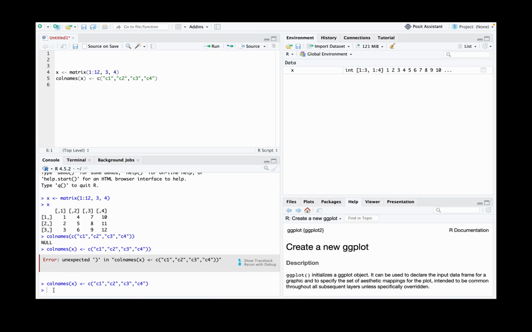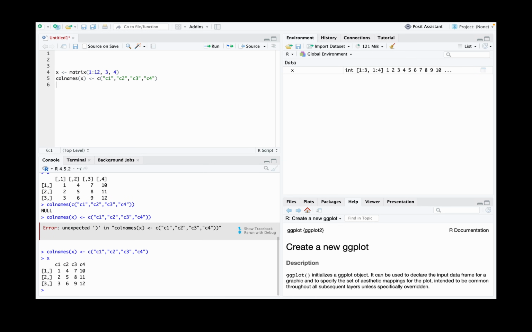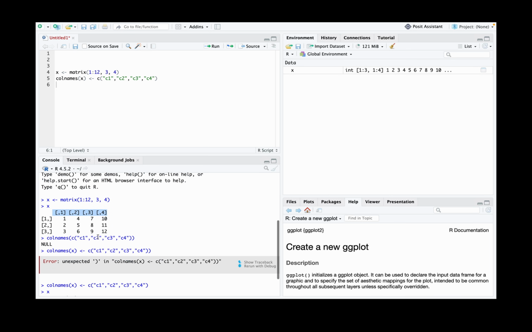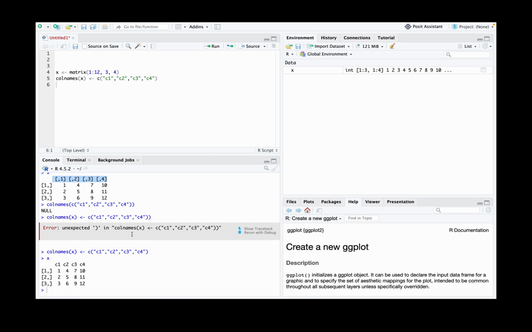So now if I check my variable, I can see, earlier it was showing index because there were no column names specified. Earlier it was simply showing the first column, second column, third column, fourth column. There were no column names or row names, so that's why it was depicting indexes. Now since we gave specific column names, it is showing the exact names that we provided. Okay, and similarly, I can change row names also.